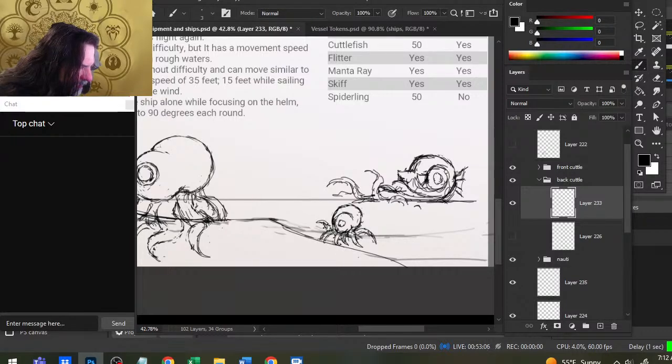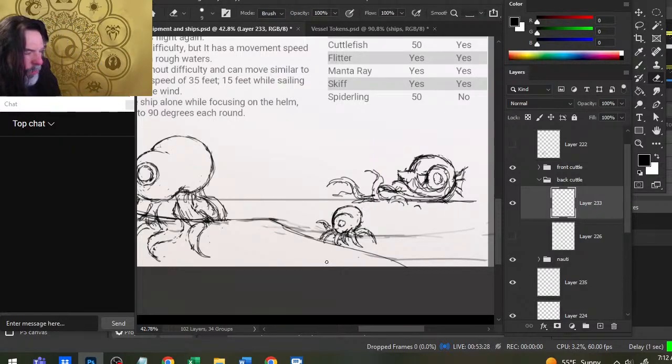Two, 3, 4, 5, 6, 7, and then 8's back there someplace. Cool. So in general, an Illithid would rather run away than lose their ship.